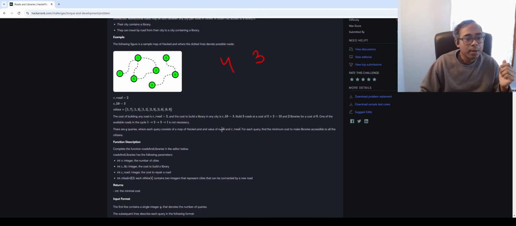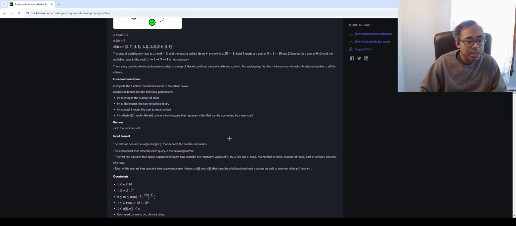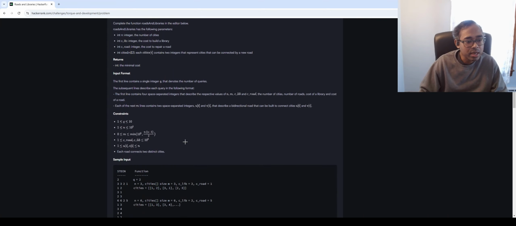Okay, and this is a very good example of disjoint set or union find, as I said, as DFS won't work here. And let's see what our function is or what the constraints are, right? I have already told that n is 1 to 10 to the power 5.